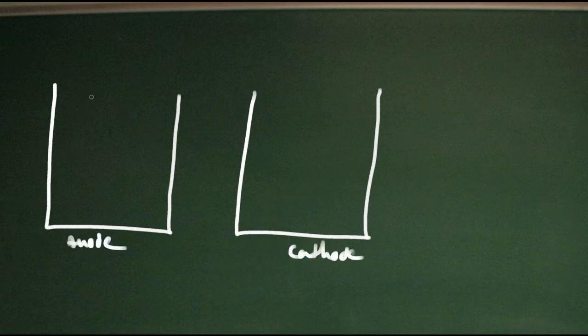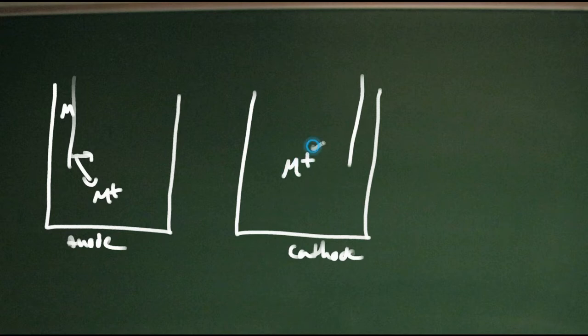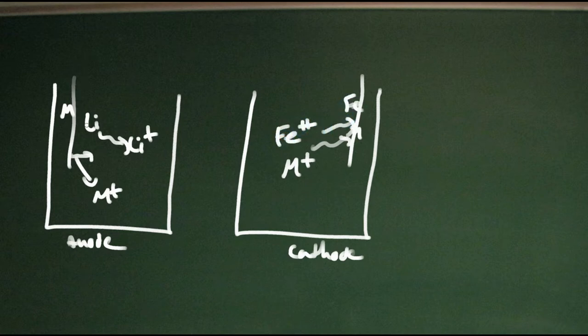So let's talk about what a battery is. A battery is an electrochemical cell involving two chemical reactions, one at an anode and one at a cathode. As you probably remember from general chemistry, at the anode you have oxidation, so that's like rusting. You have some metal becoming some metal plus. And at the cathode you have some metal plus being reduced to some metal. For instance, that could be lithium becoming lithium plus, or it could be anything else, like iron plus becoming iron.